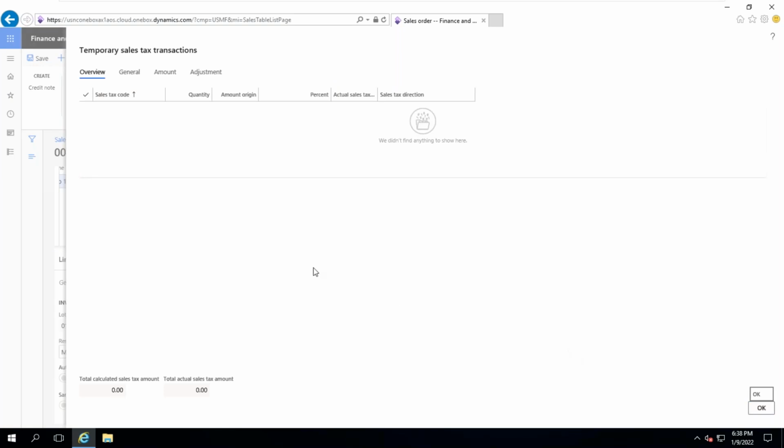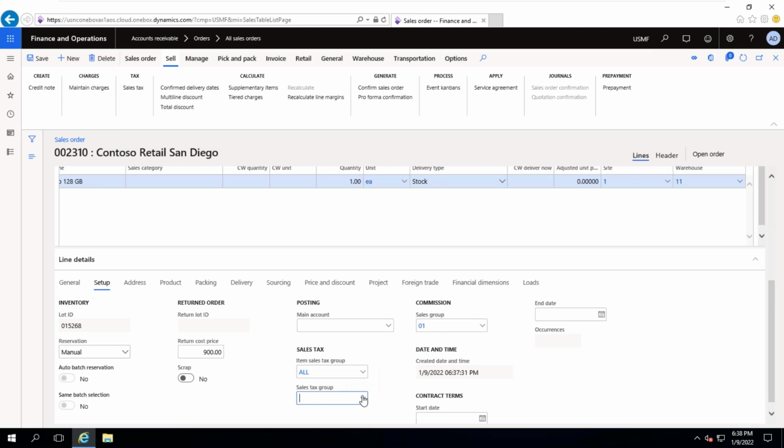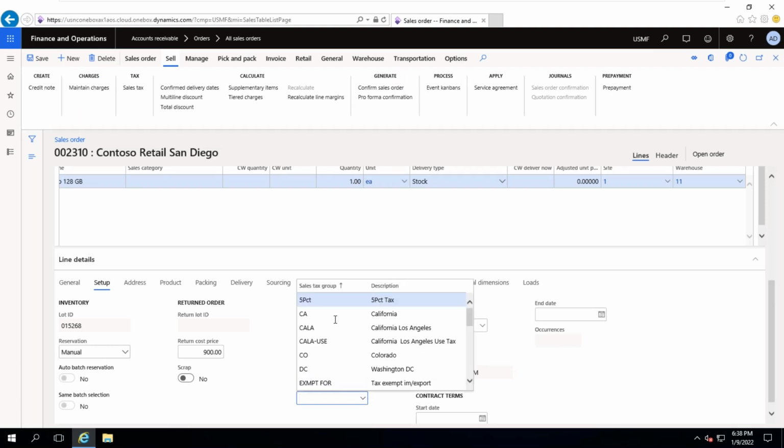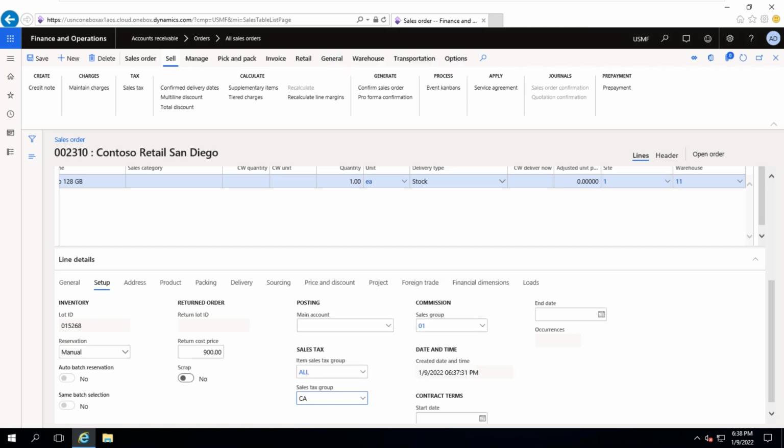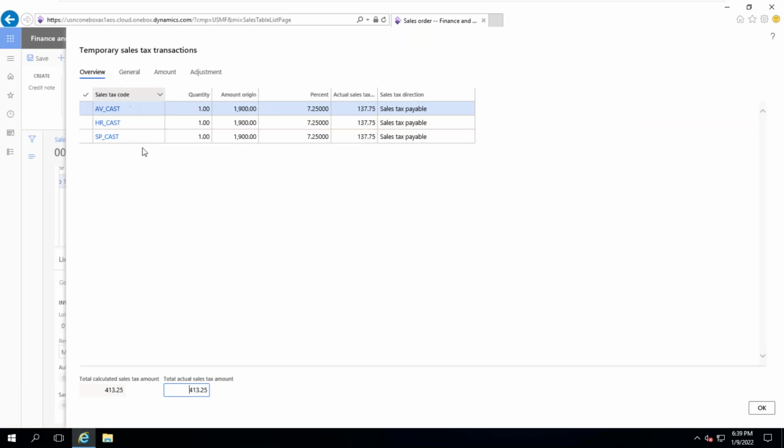But if you map both the sales tax group and the item sales tax group, then if you go to sales tax, both taxes are coming.